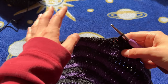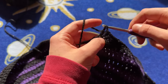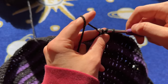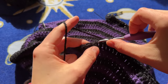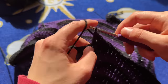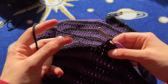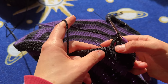And now we're building up instead of building down. So we're gonna go with the next highest stitch, which is our half double crochets. And we're gonna do 5. So I have 2 already. 3, 4, 5. And then we're gonna do 6 double crochets. 1, 2, 3, 4, 5, and 6. And now we do our 6 trebles. 6, and then we have our corner.